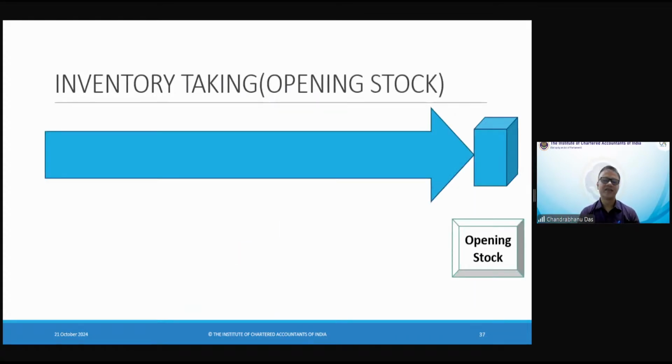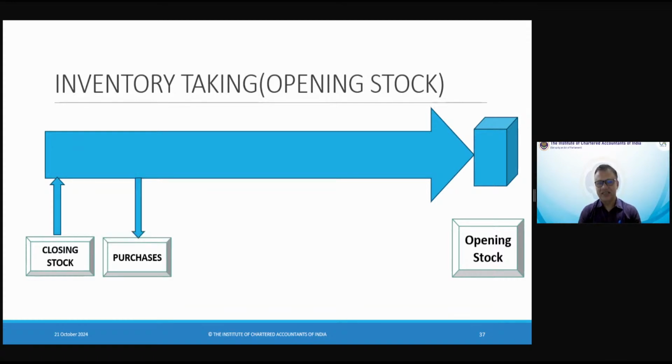Now what we do is, we understand that we have to calculate the opening stock. Let us understand, for opening stock, what are all the things we are taking out? When we are calculating on an opening stock basis, closing stock is already there. With that, what additions and deductions will happen? Purchases will be deducted because purchases are fresh stock additions, indicating recent additions to the stock. So in the opening stock basis, you have to start from the closing stock, and whatever purchases are given, you have to deduct them.